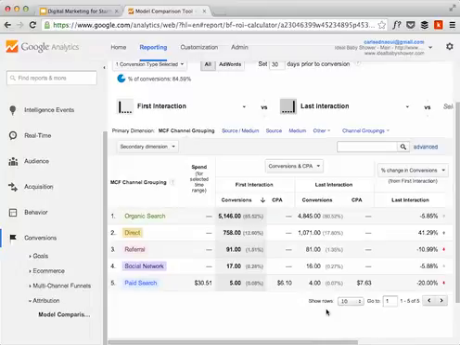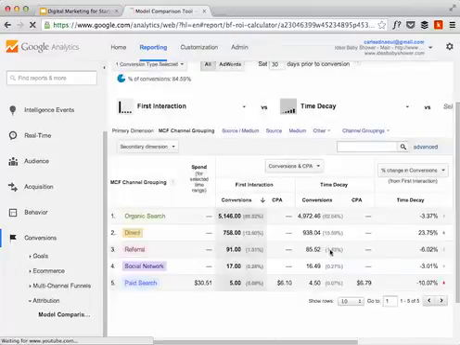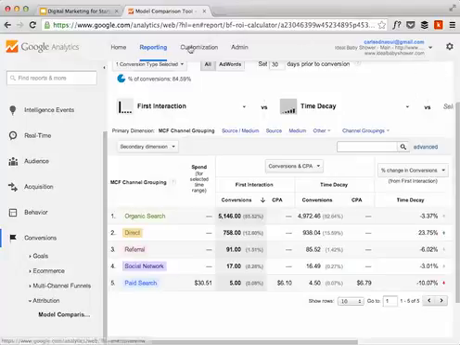So here you'll notice that direct is much higher last interaction. That makes sense, right? They go to your website directly because maybe they bookmarked it, maybe somebody emailed it to them, and it was what the person was looking for, and then they converted. Whereas paid search now has a minus 20% in terms of how many conversions it drove. So you can play with the different models, and this provides a lot of insights. You can use a linear approach or a time decay approach, where the earlier ones are worth less than the later ones. So I would highly encourage you to play with this and compare the different models.